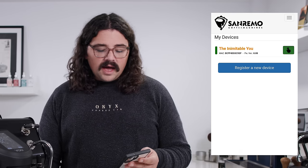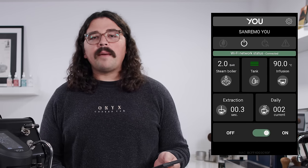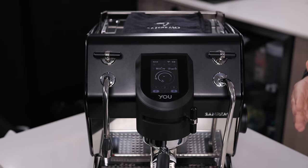But I click on that. I've already registered this device and the network status is connected. And this gives you identically what the app gives you. It just would be cool to be able to open the app and have it directly there. The app does not tell you anything the grouphead doesn't, which is a good and a bad.